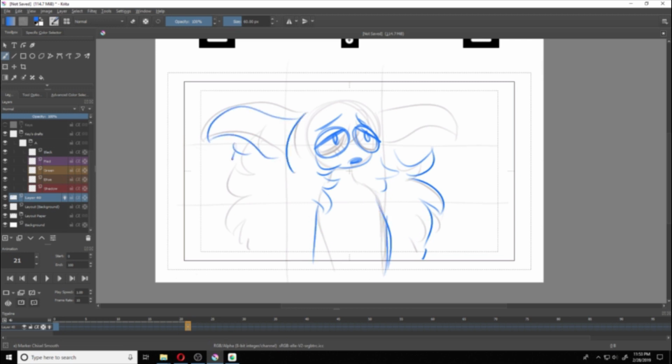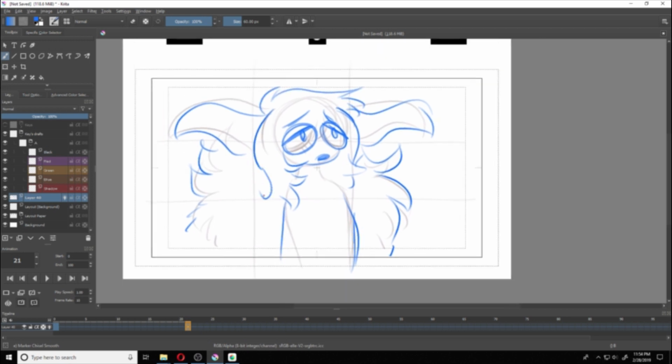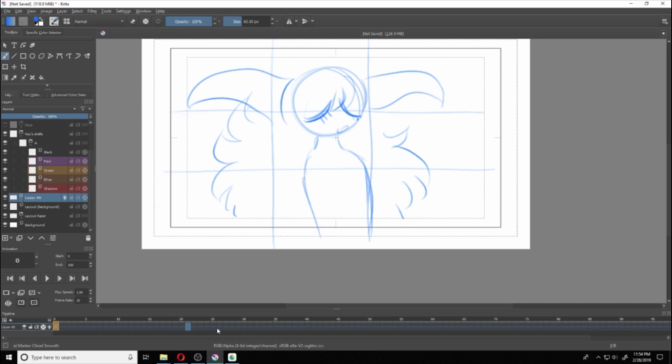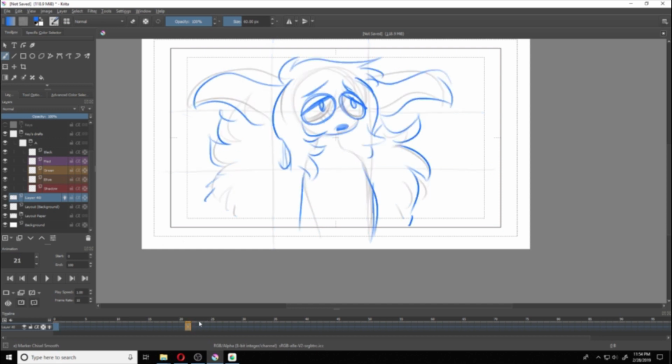And again, these details are entirely optional. I do highly recommend you just do stick figures. But again, I can't stop you. Feel free. The world is your oyster. And as you can see, we now have this like line running through it. We actually have 2 keys. You can see them with these lighter blue indicators here, where it's all a solid color. So here's where the first one starts, and then this is where the second one starts. And that is basically it. I will show you how to do multiple ones and make sure your timing is good.